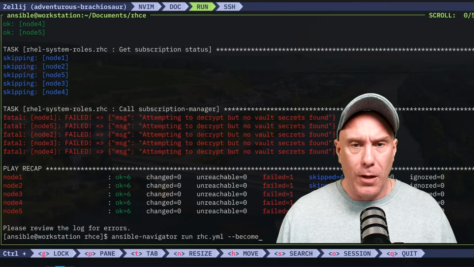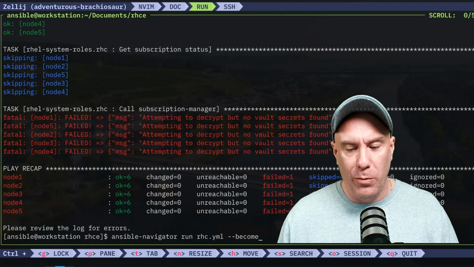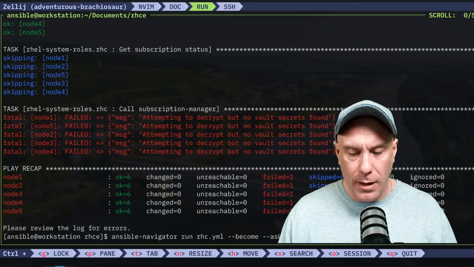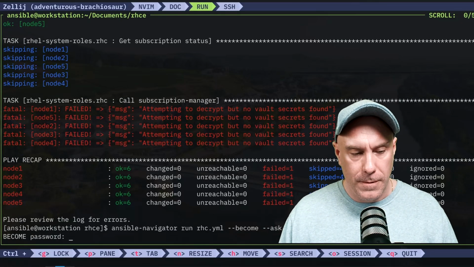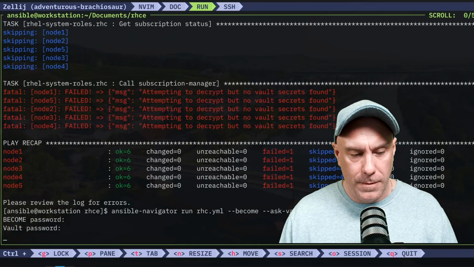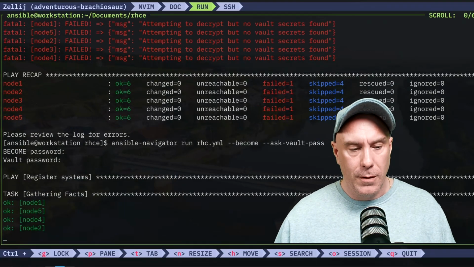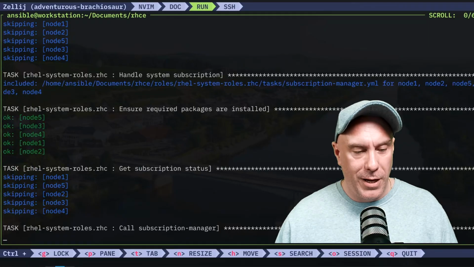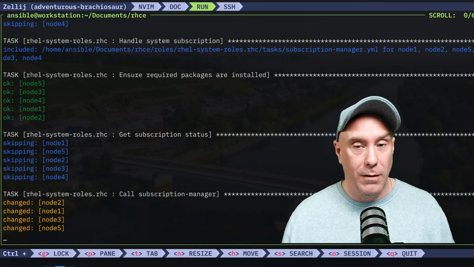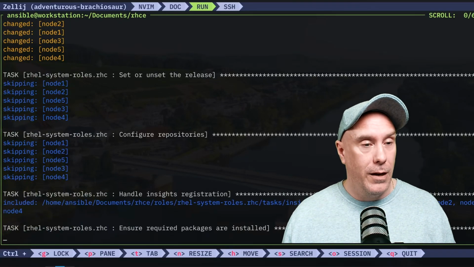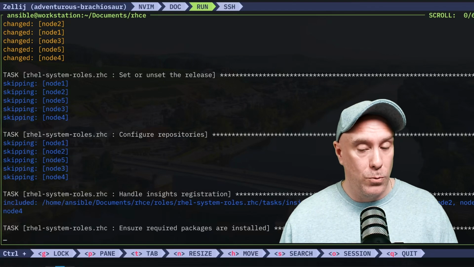But, well, let's just keep working on what we have here. So we are going to ask vault pass. We're going to give it the vault password that is my Red Hat developer subscription password. It's encrypted via Vault, and it seems like everything's working now.